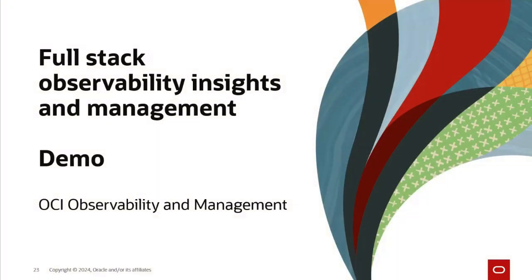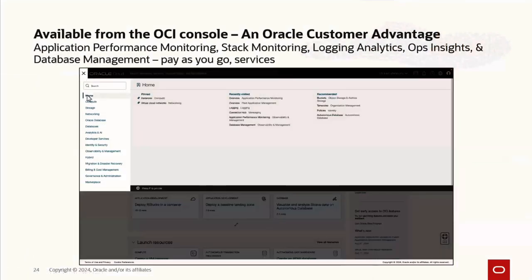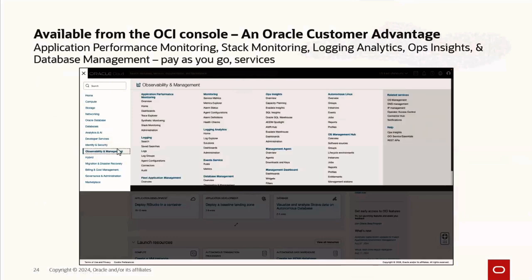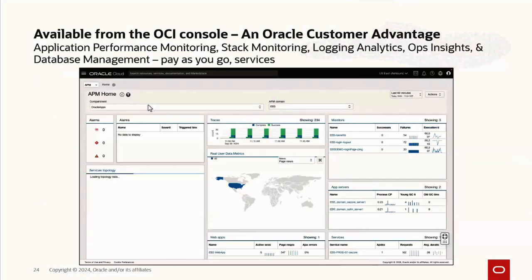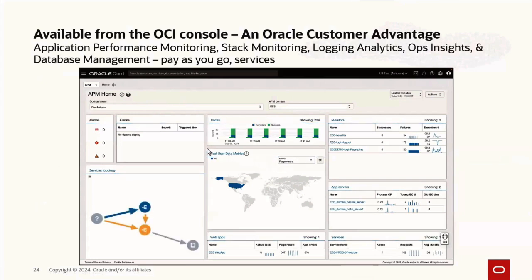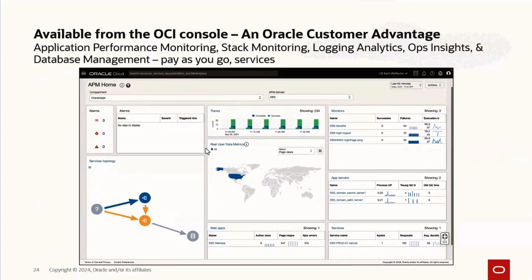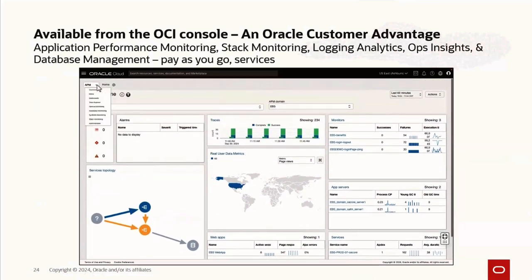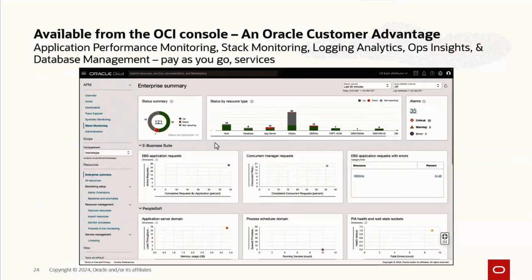We want to make sure that if you're using OCI today, you know where to find the services. So right here, you go into your cloud console, you go to observability management again. And as I had showed earlier, APM takes you right in there for your application performance monitoring needs. You can get that dashboard. In this case, we had set this one up for EBS, but you can set it up for your own cloud native apps.